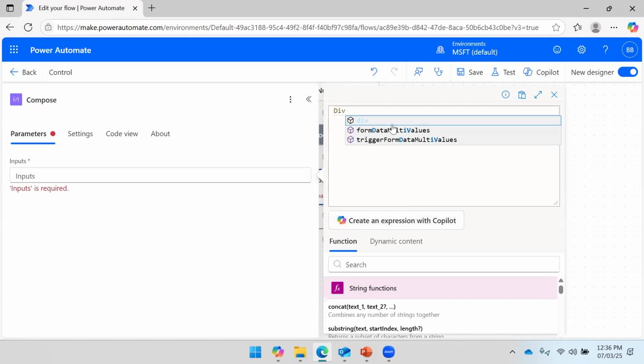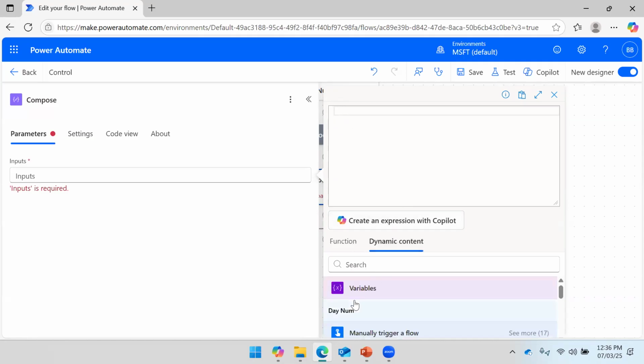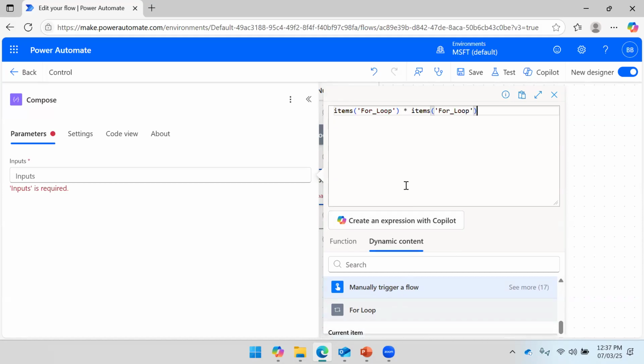So for multiplication, I say equals to items of for loop into items of for loop.